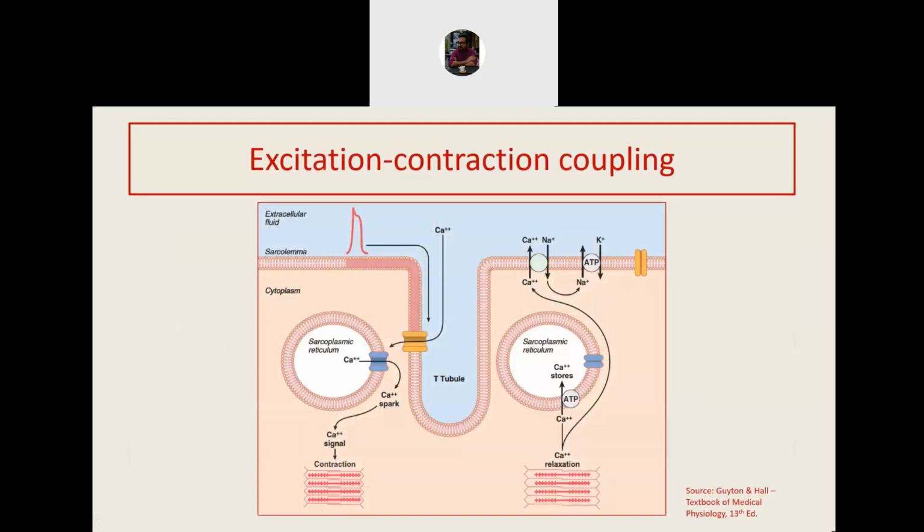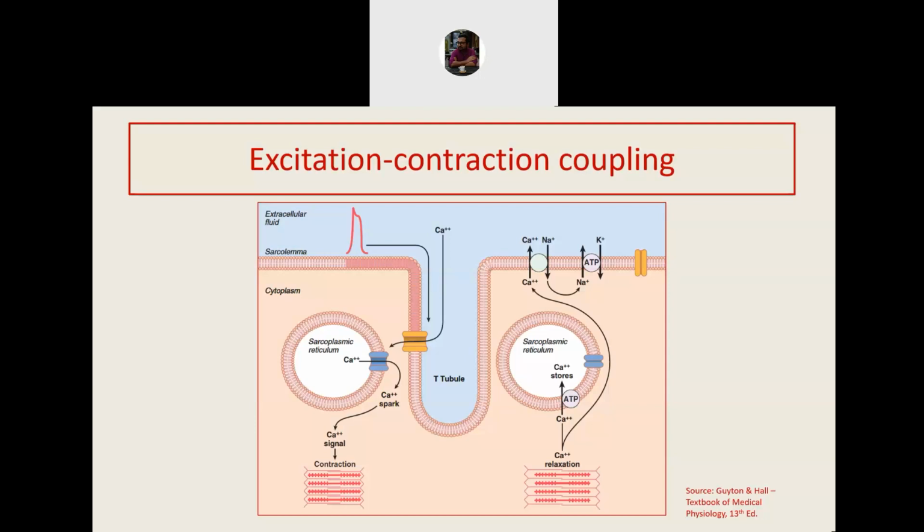Now, by mechanical properties, we mean properties that involve the transmission of force or performance of work. Excitation-contraction coupling simply means when you excite a tissue and then it starts to contract. So the electrical energy is now converted into mechanical energy. How that happens is known as the coupling or excitation-contraction coupling.